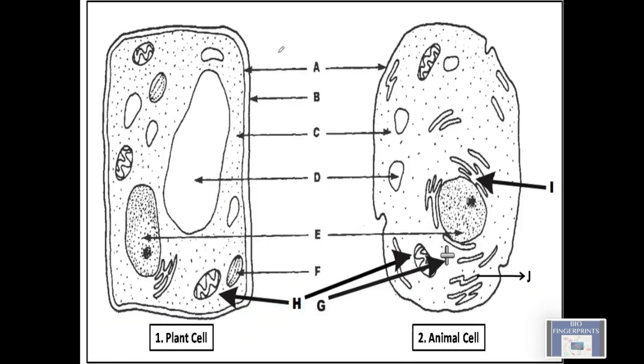Let's do an activity, right? This is regarding the identification of various cell organelles in both the types of cells, plant cells and animal cells. If you could see in this diagram, A is the plasma membrane, since it is present in both. So in both, cell membrane or plasma membrane is present, but B is present in the plant cell only. So it means it is the cell wall, and this is the cell membrane or plasma membrane. Next, C, the dotted structure, is cytoplasm, which is very common in both. And D is vacuole. How do we know? Because in case of plant cell it is more prominent or bigger in size.